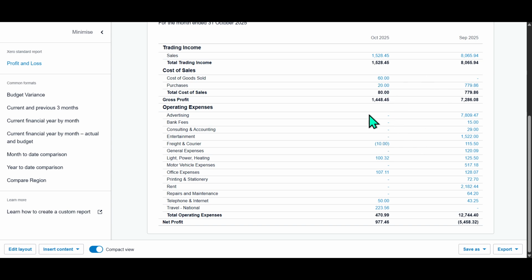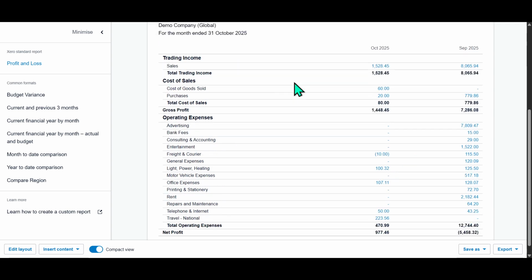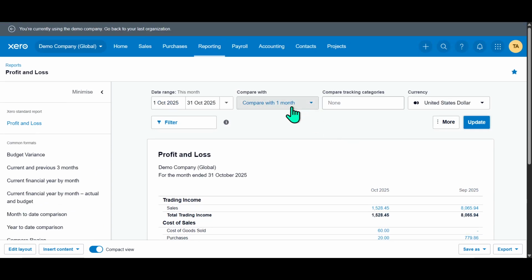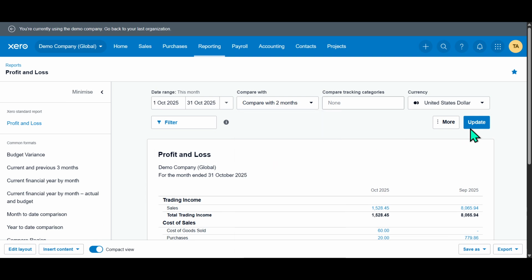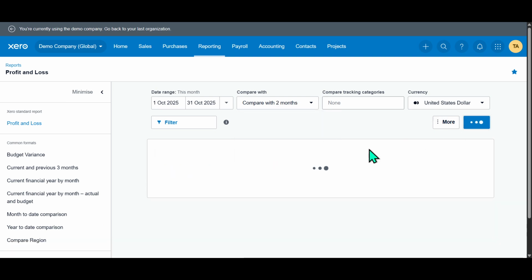But there's one more tip to make this process even more efficient in the future. You have the option to save these settings as a custom report. Saving it as a custom report means you won't need to manually set up the comparison parameters every time you need an update. Instead, with a click, you can generate this tailored report, saving your valuable time and reducing repetitive work. And that's all there is to it.